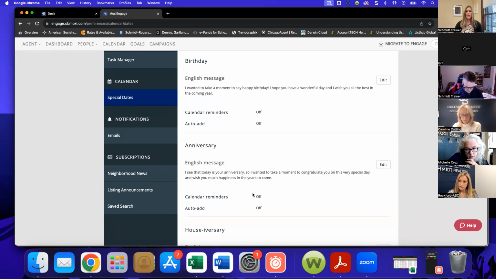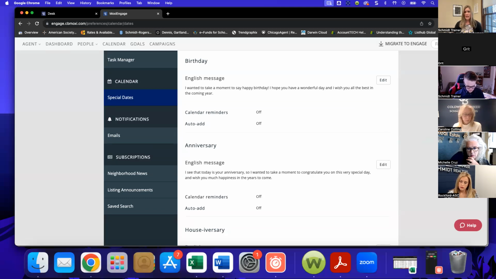That house anniversary one is really important because it's the biggest asset purchase of most people's lives. They want to know what their investment's doing for them. There's no better way to stay in touch with your previous buyers than once a year, do that property review, which, oh, by the way, you can do in Moxie Present. So it stays all right here in one encompassing program. Couldn't be easier to stay in touch with your sphere of influence.